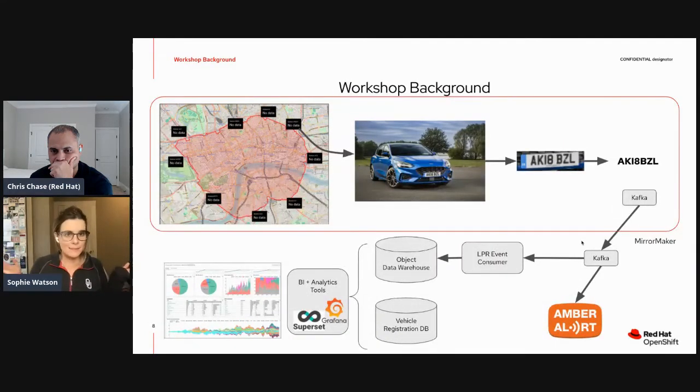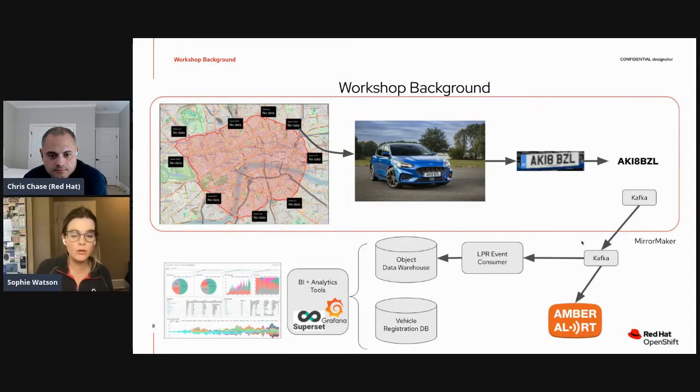So like I said, we're doing license plate detection. This is part of a larger piece of work put together by a team here at Red Hat, thinking about the congestion zone in London. All around London, there are cameras reading your license plate as you enter the congestion zone. It's doing that for a few reasons: so they can charge you money for driving, and so they can use it for things like Amber Alerts and any police reporting that is needed. We're going to focus just on the top part of this workflow today, just the data science.